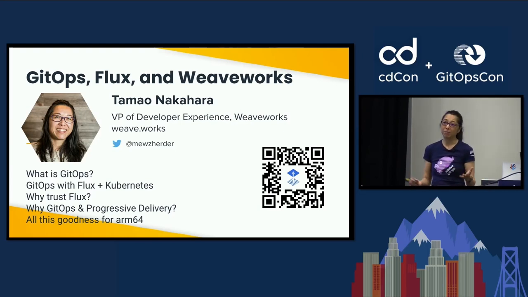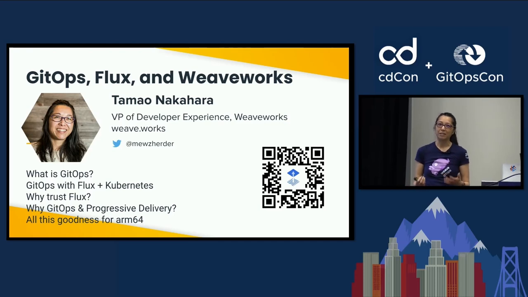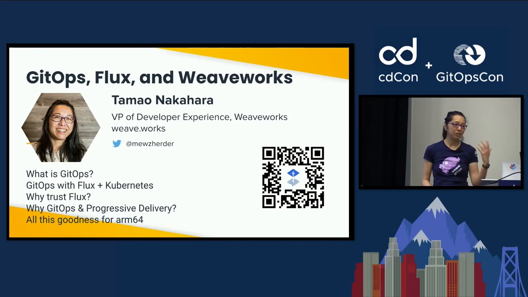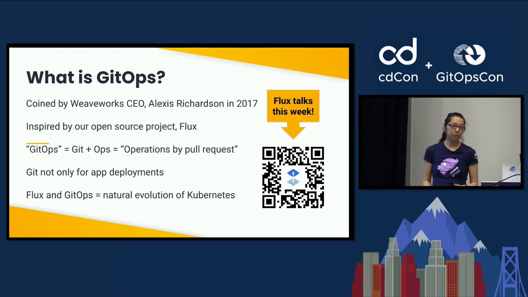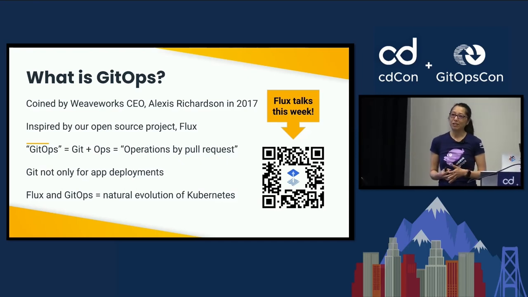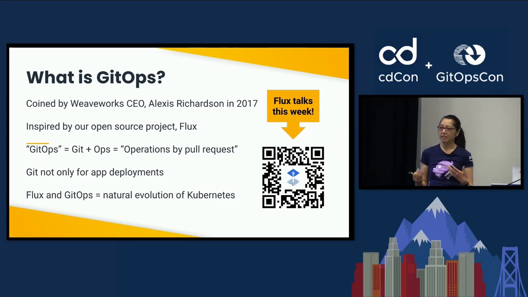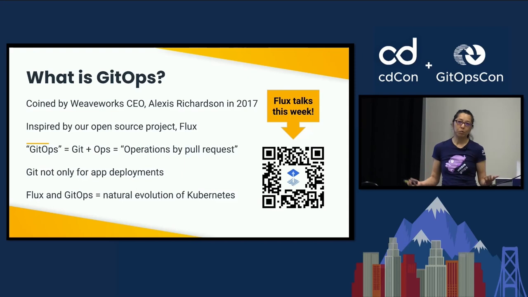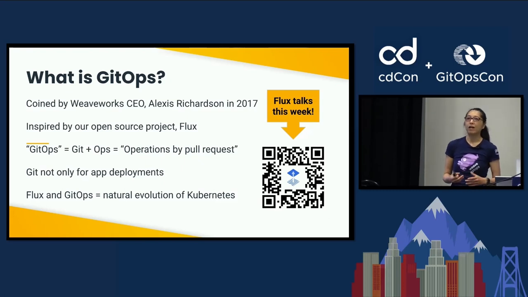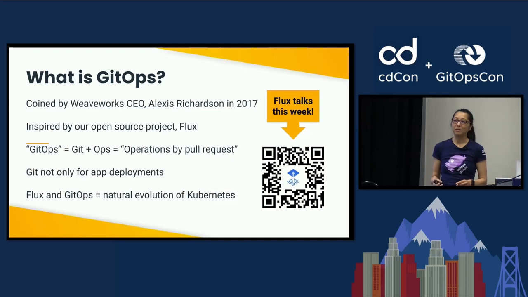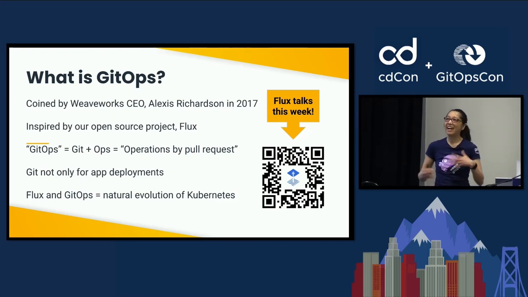I'll cover some basics — even for those who might know this, hopefully it'll add some nuances, especially within the context of ARM64. I'll cover what GitOps is, how it works with Kubernetes especially with Flux, and why you should trust it. GitOps is a term that our CEO Alexis Richardson coined in 2017. We had created Flux for our own needs as early adopters of Kubernetes. Around February 2017, our CEO put out a blog post noticing that, as prevalent as Git is, people are using it for the concept of ops. By May that year at the first Helm Summit, everybody was just saying GitOps, GitOps, GitOps, as if the term had existed for many, many years.